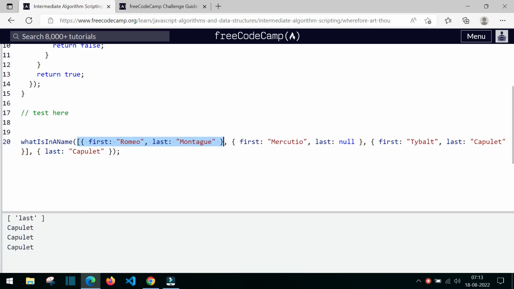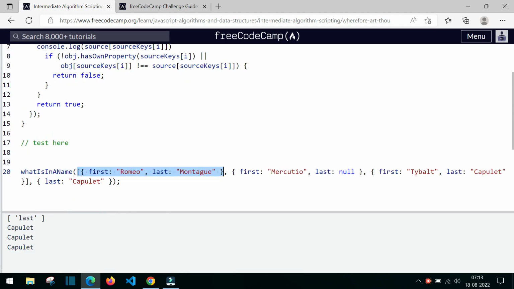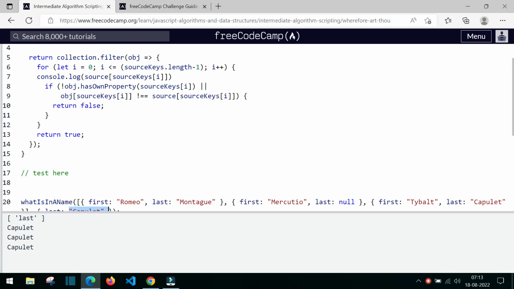But it is available, so this becomes false. Then we will be checking whether the values are not same, and that is true, the values are not same. So this condition becomes true.